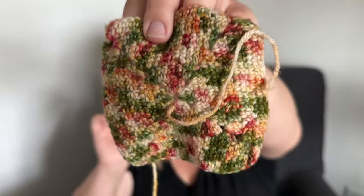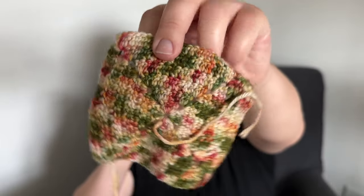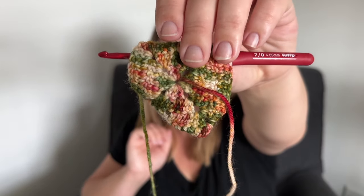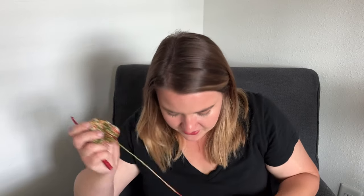The other finished object I'll show you is not really a finished object, but I told you guys I would show you these squares as finished objects. This is for my boys' traveling blankets. I got one done and got another started. This is also Emma's Yarn — it's DK weight and its colorway name was after the retreat that she dyed it for for She Sells Yarn, so it's not available anymore.